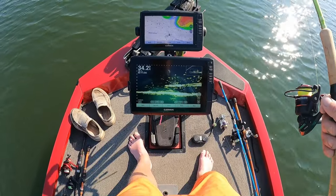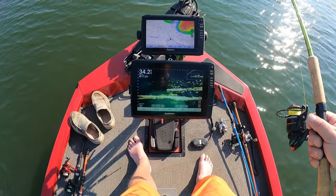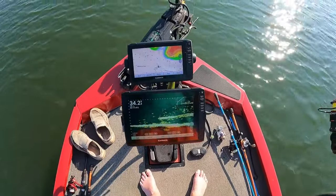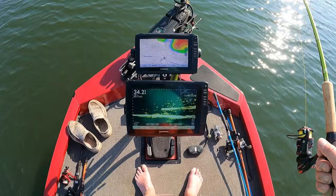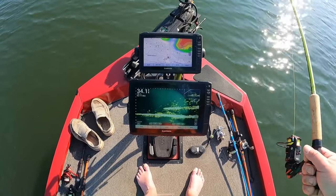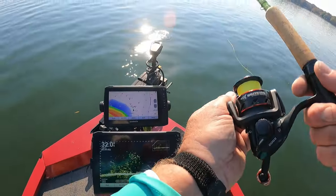Got a little bit of wind blowing, I like that. Temperatures are about 80 degrees. We got low water levels out here on this lake — has been for some time, we just ain't had no rainfall. There he is — missed him. Send him back down there. Yeah, the water levels have been low. Okay guys, I got crappies on the brush pile in front of me, we're going to drop down there to them.